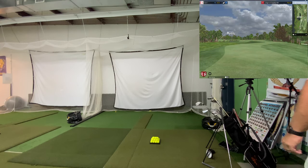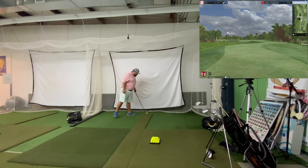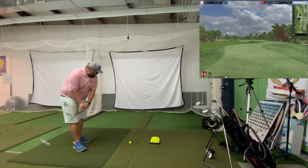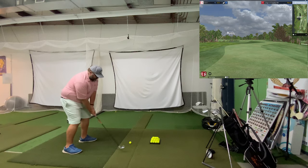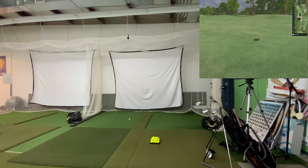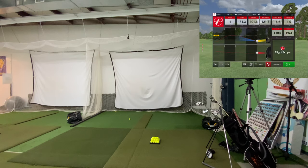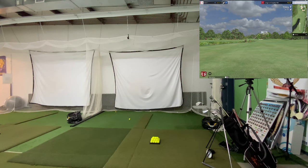355-yard hole. We're going to play it kind of safe to the right fairway. If I had more length or a better driver read, I could try to drive over that. That's going to be a little short and right — wasn't my best. I'm going to guess 190. Not bad — 191.6. Spin seems decent. 194 in. So I made a four iron, hoping I hit it better than I just hit it.